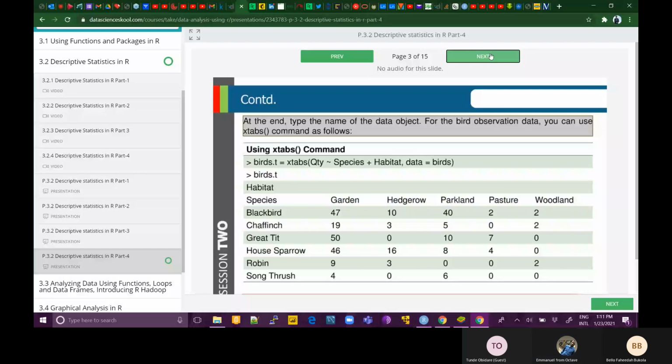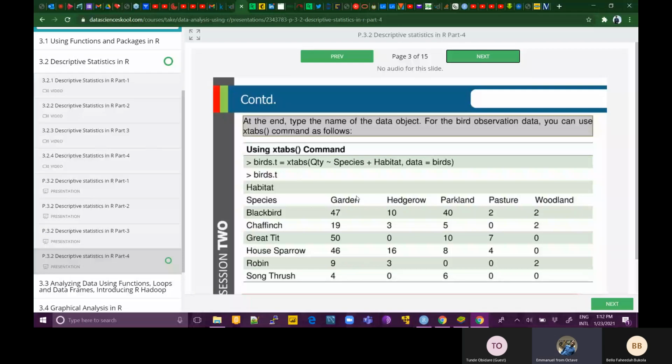with species and habitats. You can say a contingency table if you like. Species and habitat having the values as quantity. You have the species column, the habitat column, and the quantity column. Species and habitat are going to be my unique rows and my unique columns respectively. What is going to be inside is the quantity. It's going to be the values.